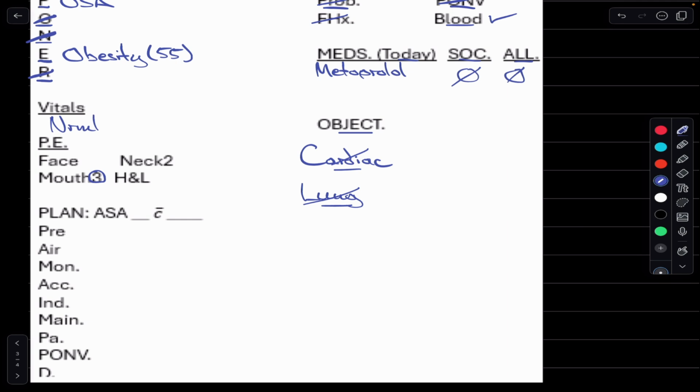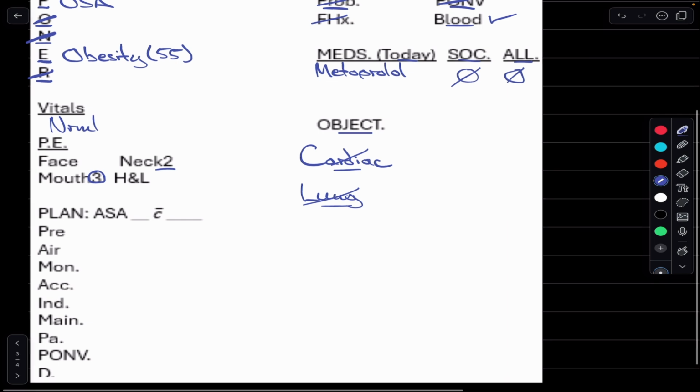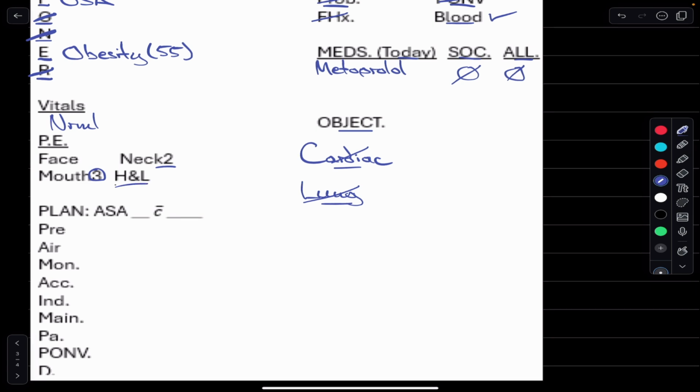Neck, there are a few different things you can look at, but the thyromental distance can be a predictor of difficult intubation. Also the neck circumference. If they have a thicker neck, and I've never seen anyone measure it, but if their neck circumference is greater than 40 centimeters, that's a predictor of both difficult mask ventilation and difficult intubation. And then I always listen to their heart and lungs to see if I can hear any sort of a murmur.